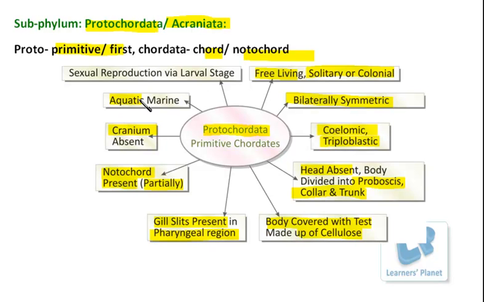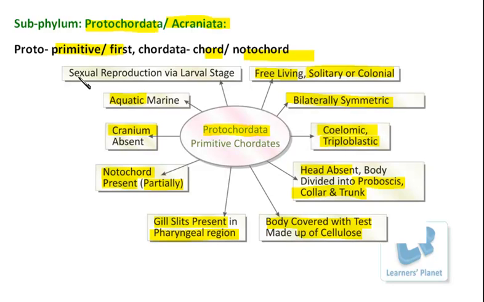Regarding habitat, all these organisms are aquatic, and exclusively they are found in seawater, right? And I must say that these organisms are present at the bottom of the sea, and they are burrowing. They can burrow in the sand which is present in the shallow seawater. So this is a special feature of these organisms. Exceptions, of course, may be there, but exactly, they are marine.